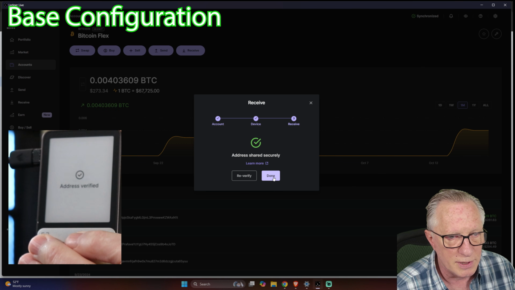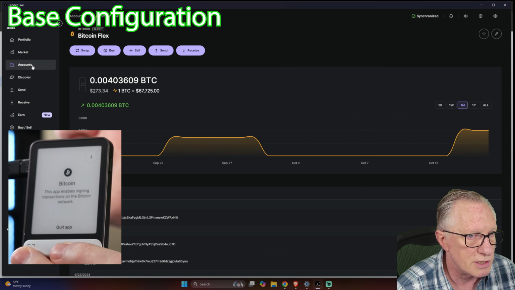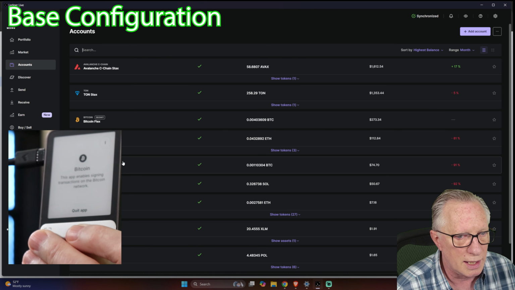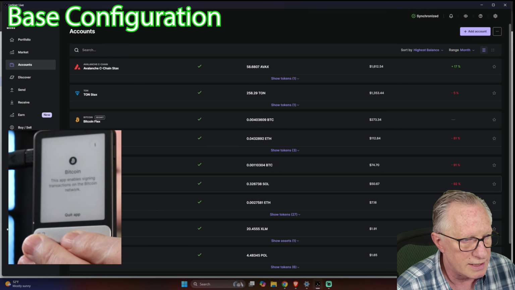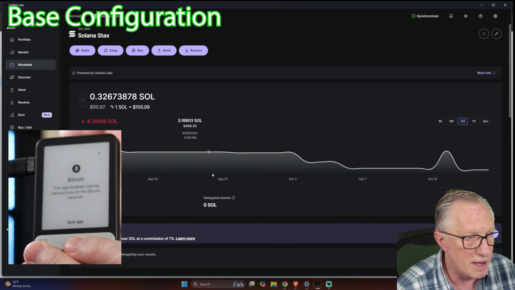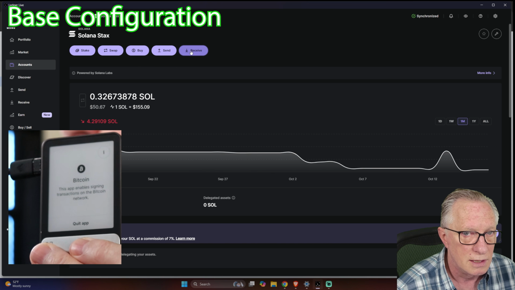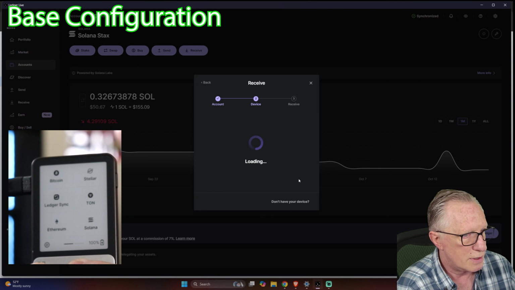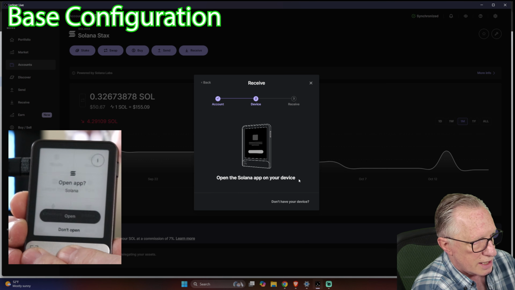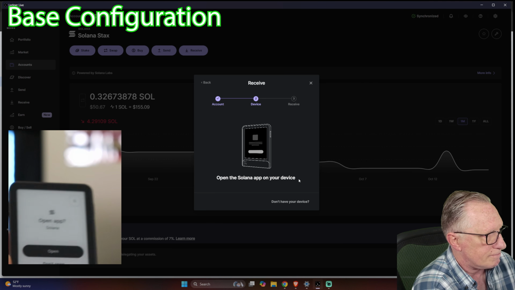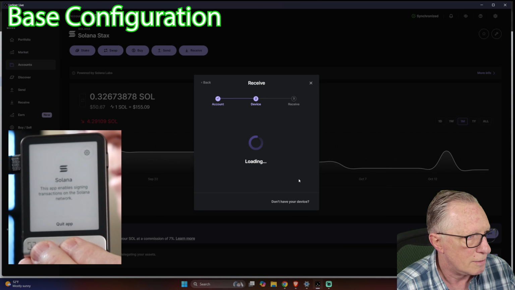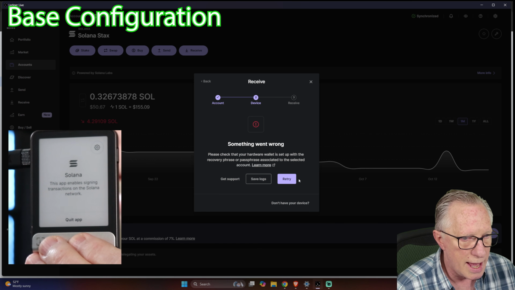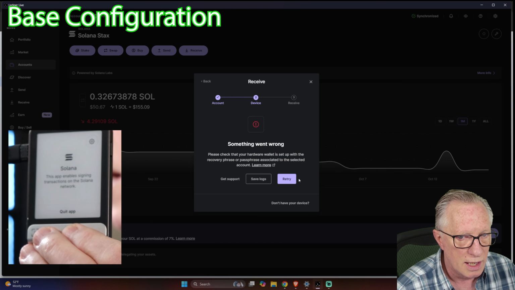Let me show you what happens when it doesn't match. So if I go over to the account over here that is associated with my STAX, not my Flex, and hit receive, watch what happens. All right, it's going to ask me to open the Solana app. I'll hit that. Goes into the Solana app, and boom, something went wrong.